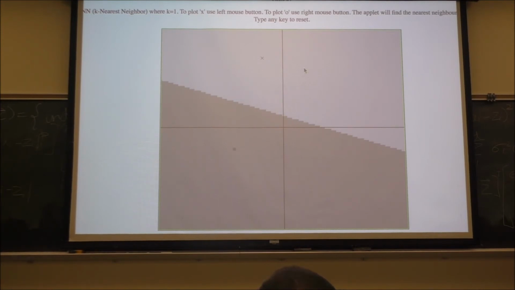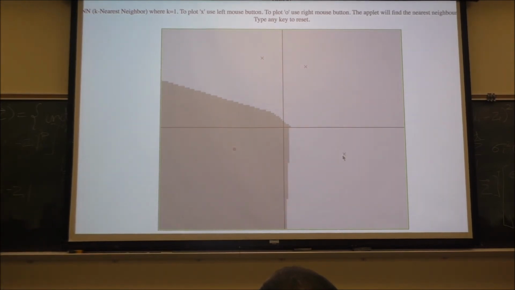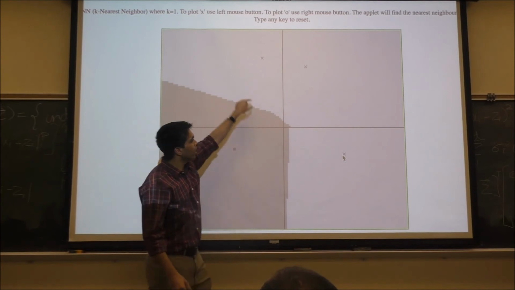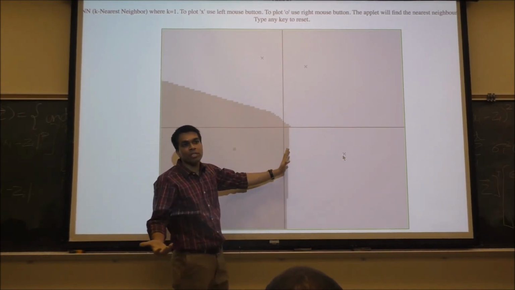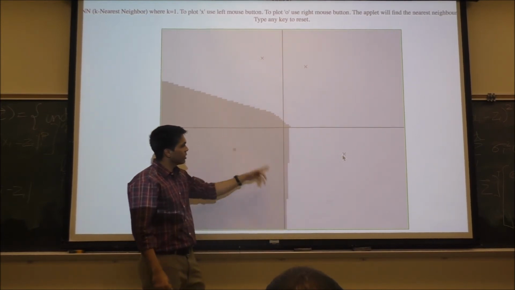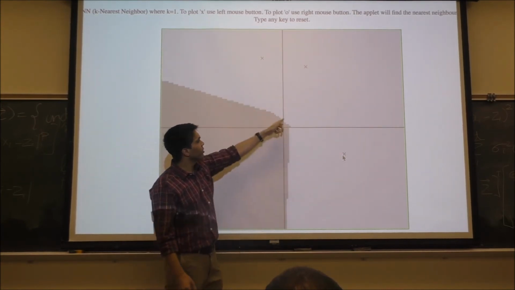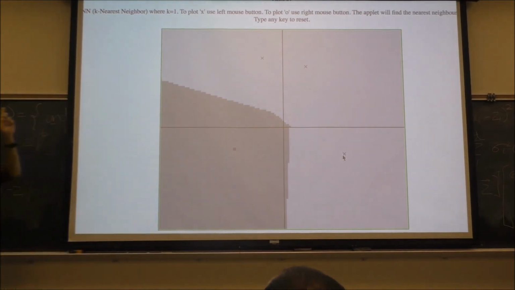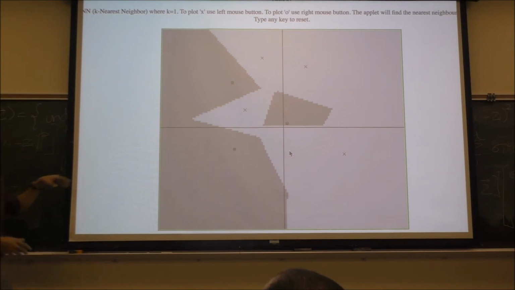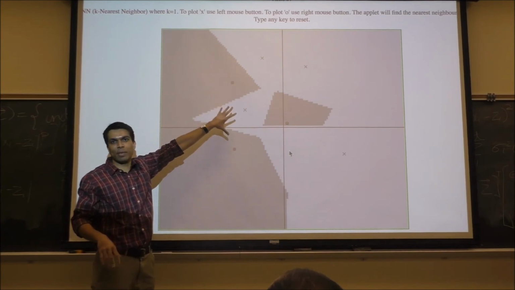However, as soon as you get another data point, let me draw one more, a 4th data point, the decision boundary changes. It's changing because this is the Voronoi cell argument that we were making, right? Basically, every point here, the nearest neighbor is this. Every point here, the nearest neighbor is this. So because now you've seen 3 samples of this one and 1 of this one, the decision boundary became a little more complex. Okay? And as you see more and more data, for example, if I see this, or this, or this, one nearest neighbor is happy to carve out arbitrarily complex decision boundaries in this space, right?